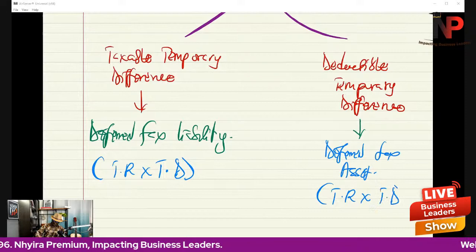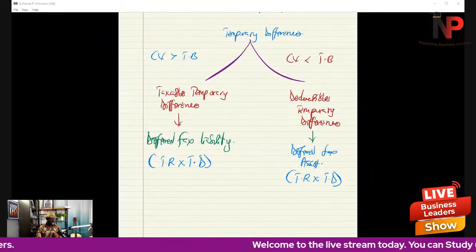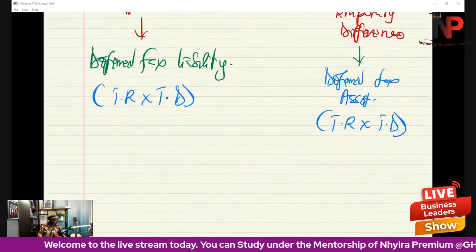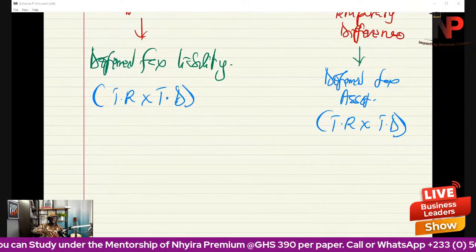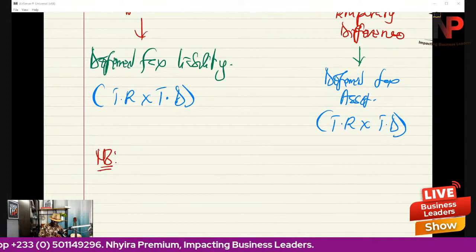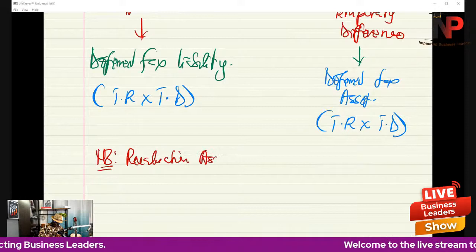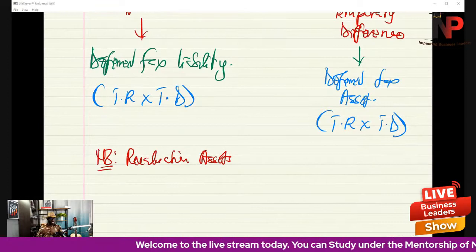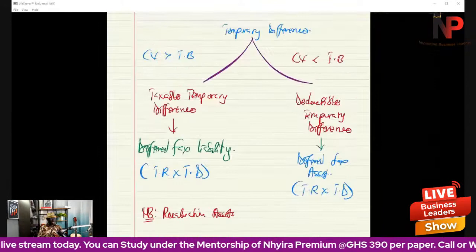Okay. Now, note that this deferred tax situation by default must be adjusted for in the P&L account. However, there are times when it will have to go in the OCI or must be split into both the P&L and OCI, especially when the deferred tax is arising from revaluation of assets. So where the deferred tax is arising from revaluation of assets, it is likely that the deferred tax component will have to be recognized in other comprehensive income. And we're going to get into that in a moment.